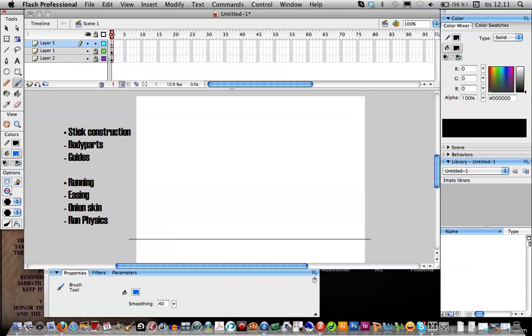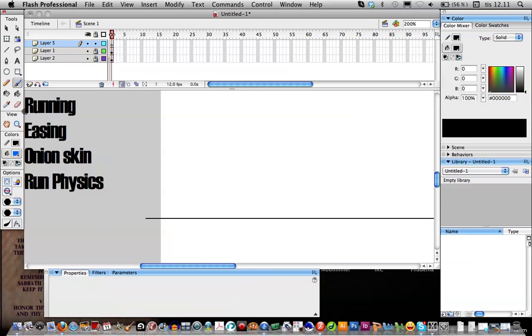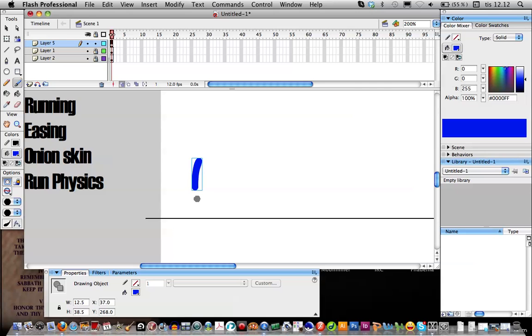First I'll talk about the body parts for a stick figure. And as a stick figure, well, it's made of lines, of course. But yeah, you have to think about different parts for your stick figure, even if it's just lines. First you have the torso. I'll start object drawing. You have the torso.